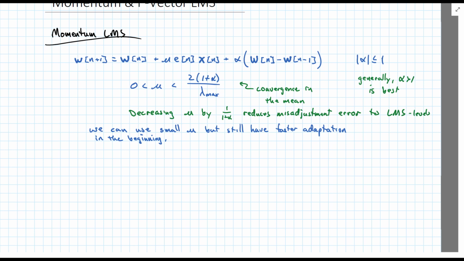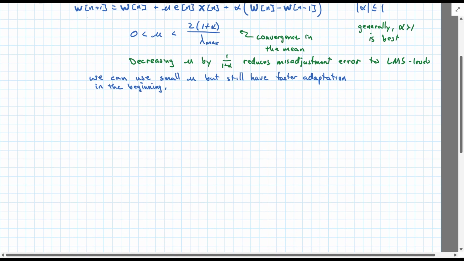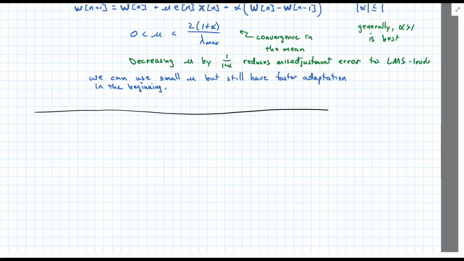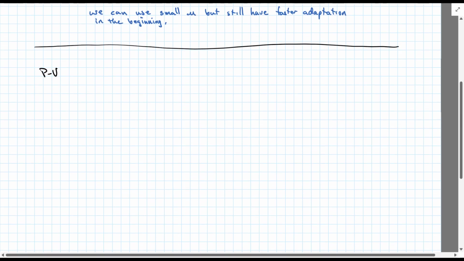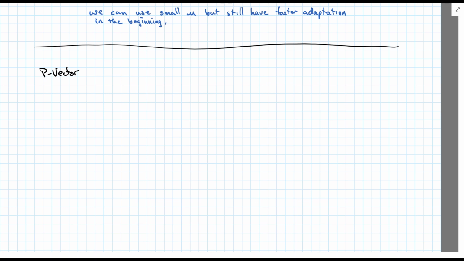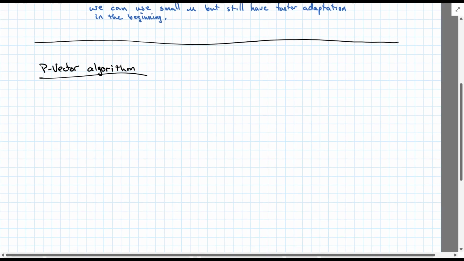Okay, we're going to switch gears just slightly because I didn't want to have a 4-minute lecture and then another 4-minute lecture, and this is yet another variation on the LMS algorithm, but the idea is different for the p-vector algorithm. For the p-vector algorithm, we are not doing as we've done in nearly every variation so far, looking at ways of either making it converge better or faster at first and finer near the end, or be computationally more efficient, such as the sign algorithms.